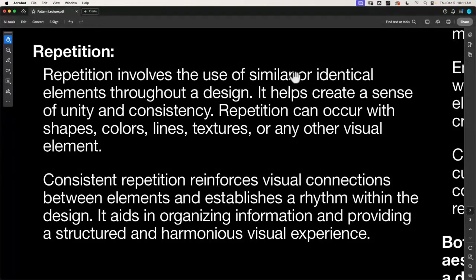But every once in a while, Starbucks will say, let's tweak and update our logo. Let's update the mermaid logo a little bit. So they go through a process and they pay hundreds of thousands of dollars for a design company to do research, go in and make these tweaks. And then they release it. And what happens? The repetition is broken. And they add something new. And it's new now. And what do people do?